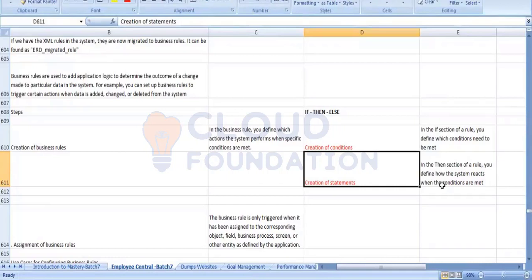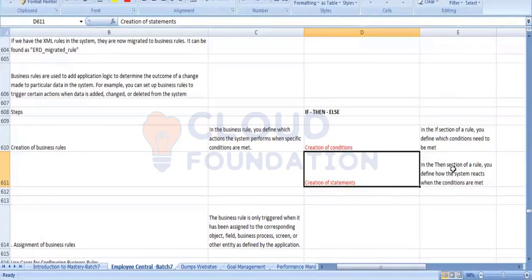But earlier, what was happening? Whenever you were making changes in the system, you were entering the event and event reason manually, notifying the system that this is the event and event reason occurring. But now you are not entering it manually. You had created a condition and the statement, and once the condition is satisfied as per the scenario, the statement will be set.